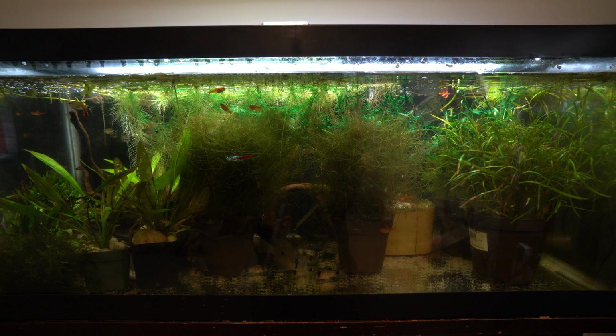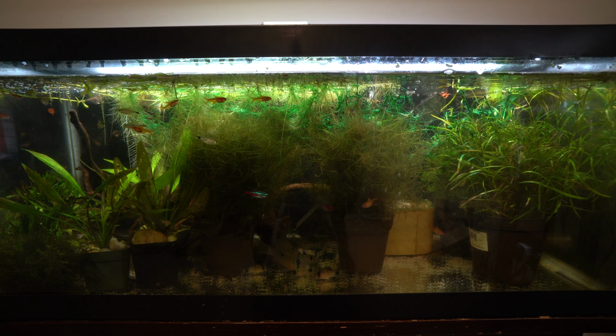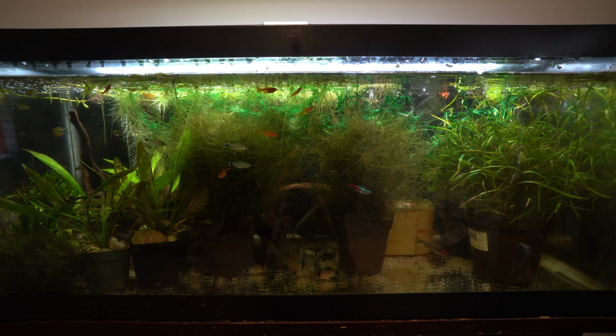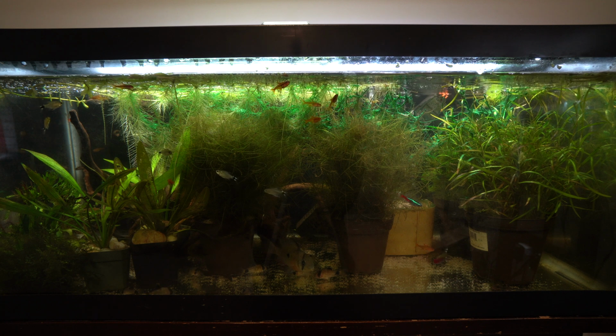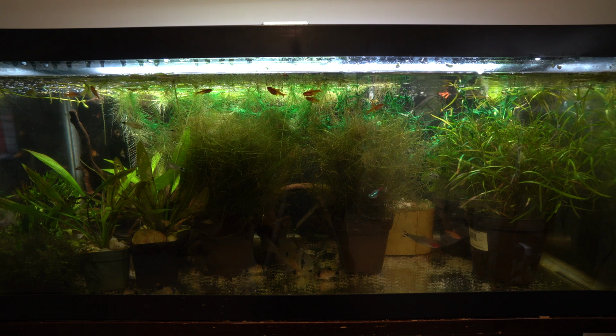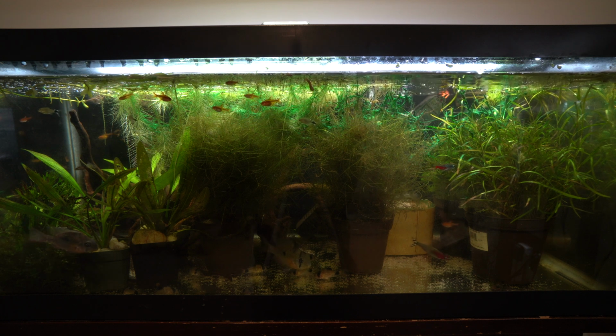But that's pretty much all I have to say about this tank right now. Just keeping everything stable in it, doing water changes. I will be focusing on that blue-green algae outbreak pretty soon. Right now I've just been manually removing a good bit of it during water changes, but eventually it'll be time to handle it, so that'll be something else that I'll be making a video on, so you guys will be seeing that process as well.